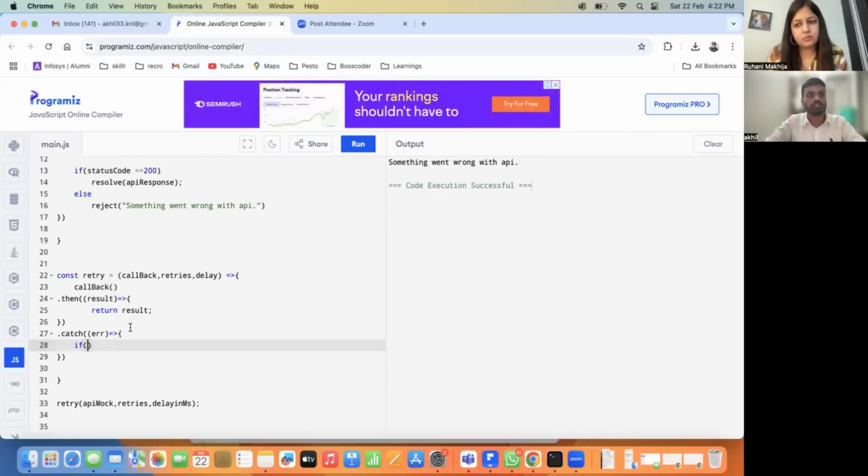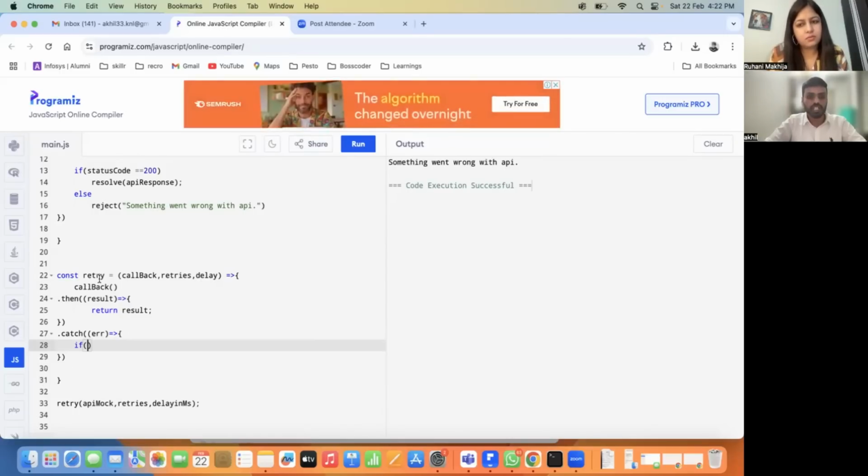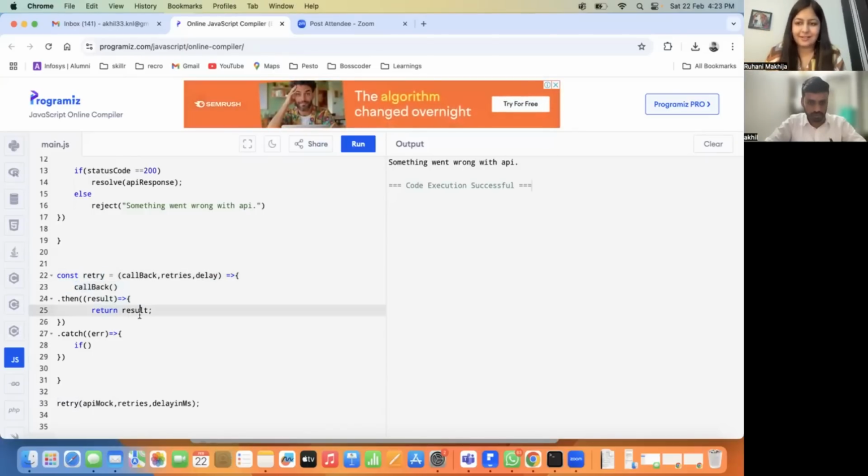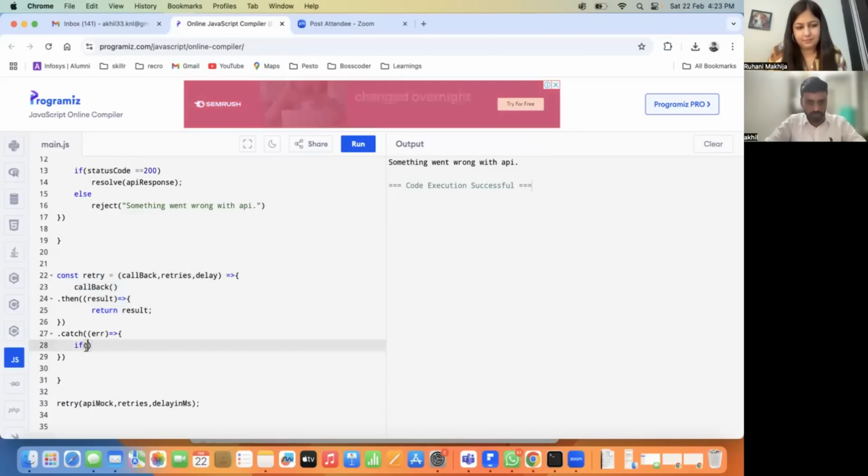Initially I thought that I will directly send the result back to the retry. You don't want that actually? Yeah, you can implement that first, but then we will extend it to that part. Okay, got it.